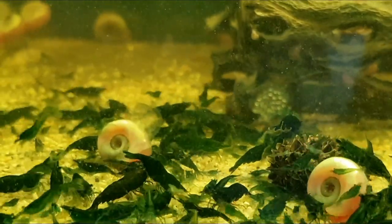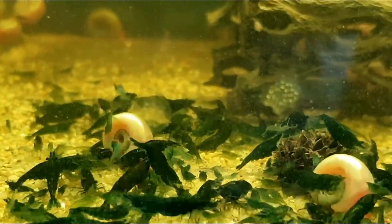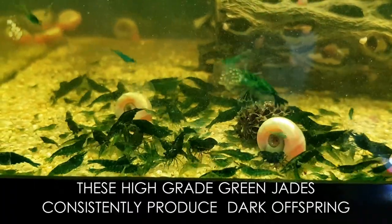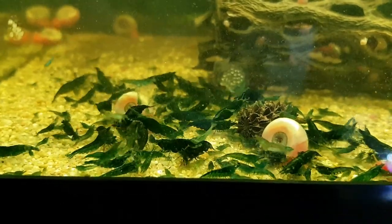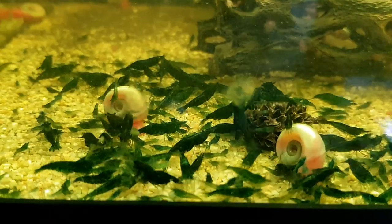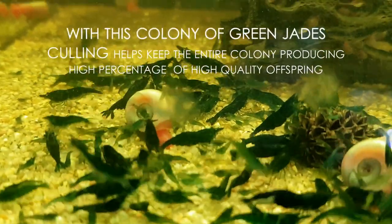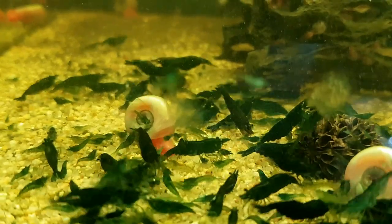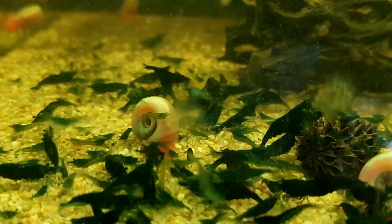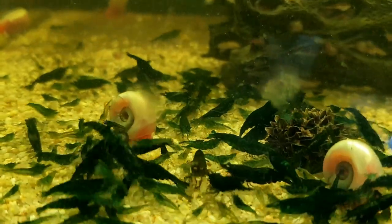If you cull your shrimp and are diligent, they will produce and yield almost close to 100%. I very rarely pluck out culls, and most of the culls are males that are just not up to the standard. I pull them out and sell them to other hobbyists who are just starting out and want to try shrimp. I don't cull and kill them — I just take them out of the breeding colony tank.